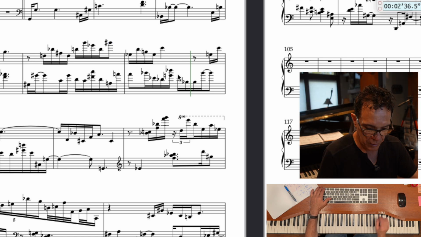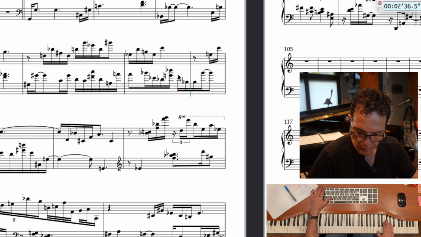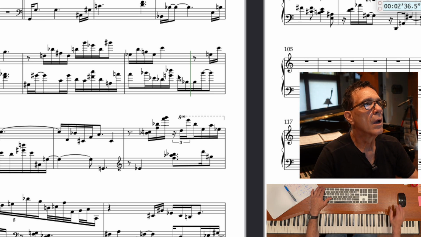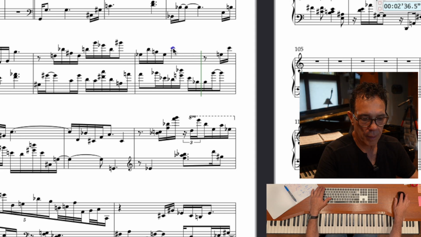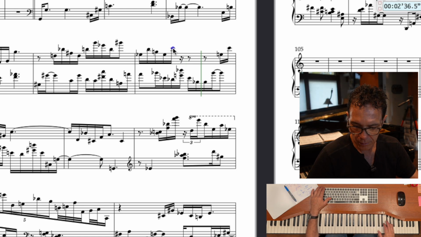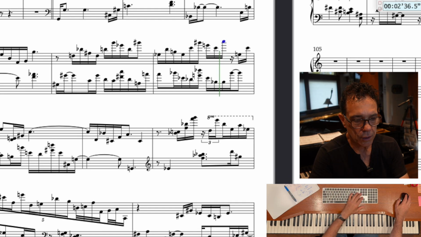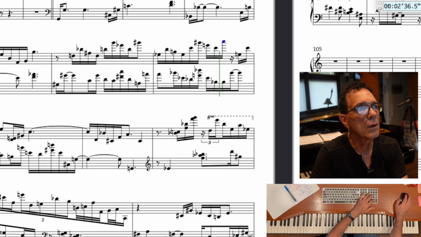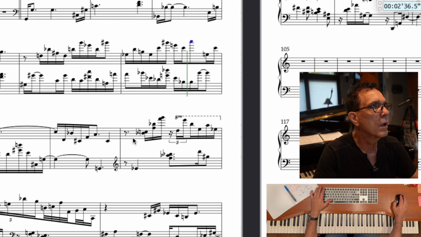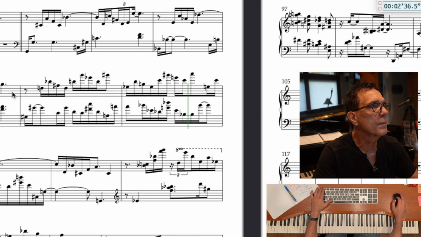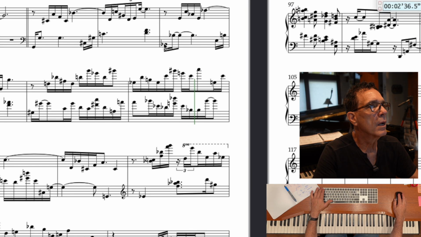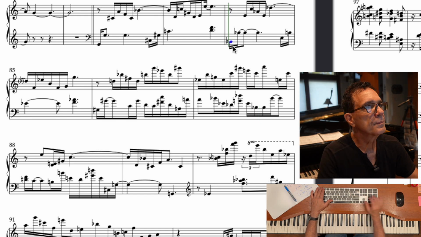And then this one is, so this would be starting here, change it to a 16th note, and then change that last note to an 8th note. Now let's see what it sounds like. From here.